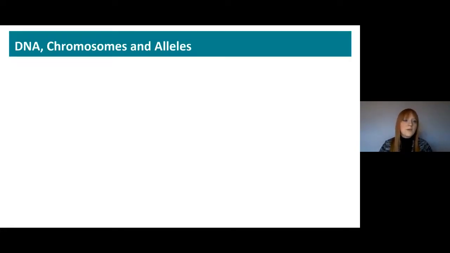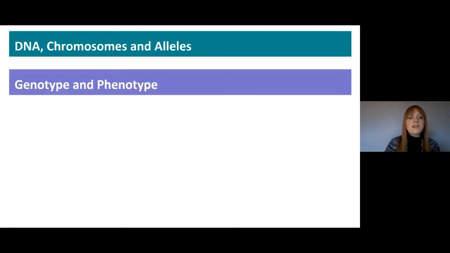We're going to cover a couple of topics today in terms of the DNA and inheritance biology topic in the GCSE. So we're going to do a quick recap on what DNA is. We're going to look at how that relates to chromosomes, and then we're going to introduce you then to alleles. We're going to look at some of the key vocabulary that we've got with this topic. So we've got some important keywords that you need to know.